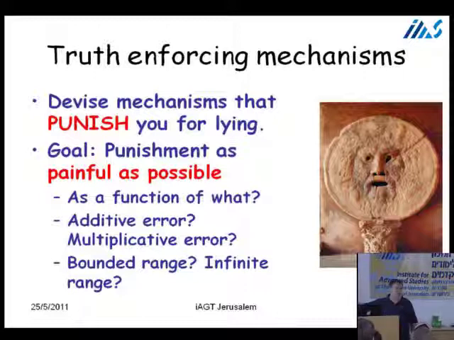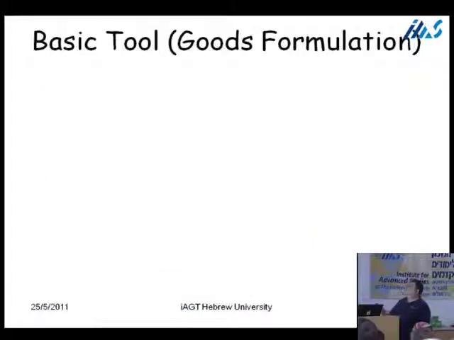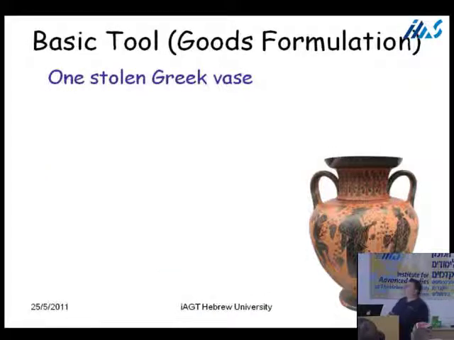You set up a set of criteria. You say, what is the best thing I can do in this setting? I'll show you one such optimization. And I'm fudging things all over, but okay. So this is the basic tool, and this is a formulation of goods. And I'm actually going to talk later about the formulation of tasks.